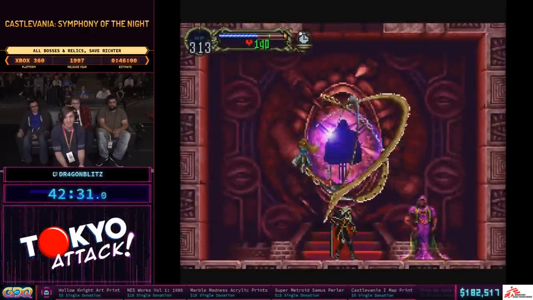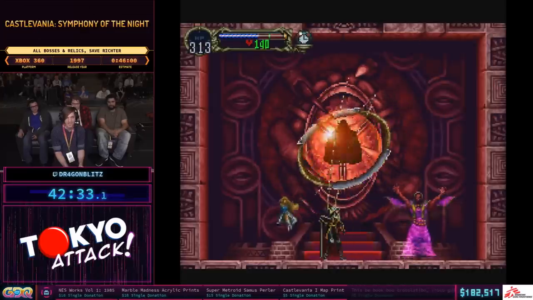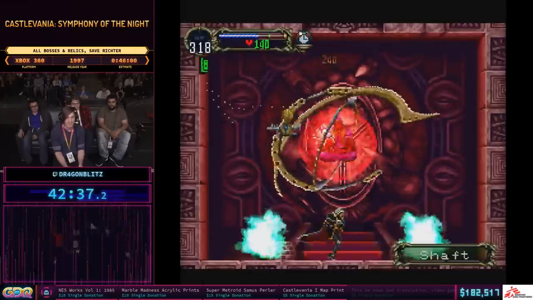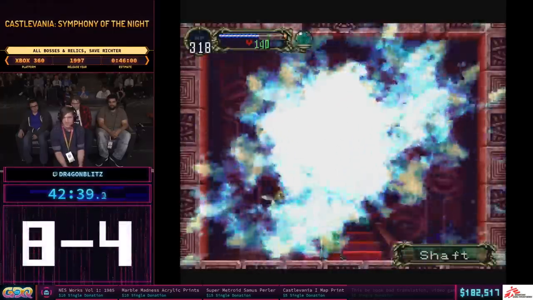So this is the end of the game. The final two bosses, Shaft and Dracula. It's kind of more of the same. We're just going to kill him real fast. But yeah, this has been fun.